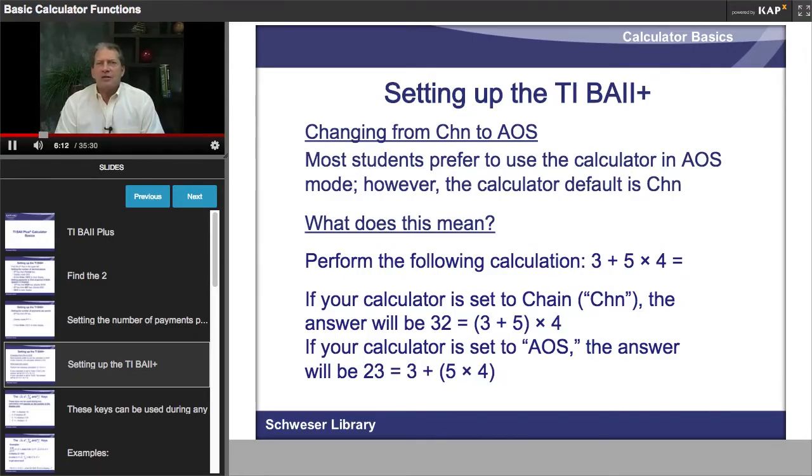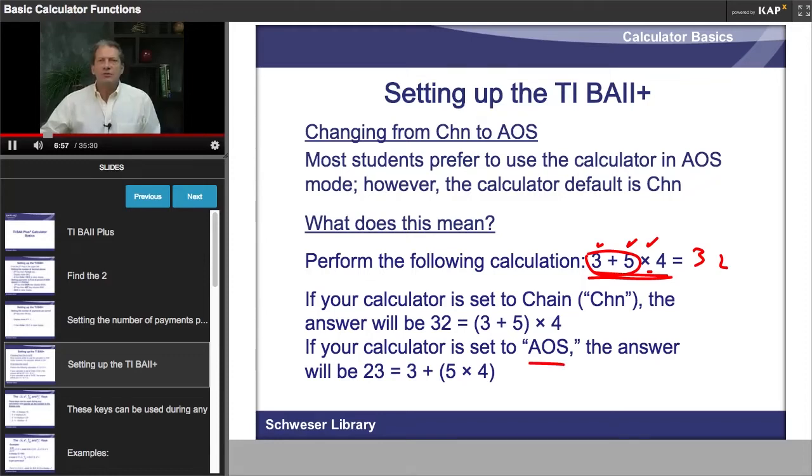Now, take a look at this calculation here. And let me find my magic teaching pen here. I'll underline this. We're looking at this right here. So you understand the difference between these two, just look at the different answers you would get. Now, if we put in 3 plus 5 times 4, I'm not putting in any of the parentheses. So if I just put in 3 plus 5, when I hit times, that also does an equal function in chain mode. So 3 plus 5 is 8. I hit the times, and then you'll see 8 in the display. Enter 4, enter equal, and you'll get 32.